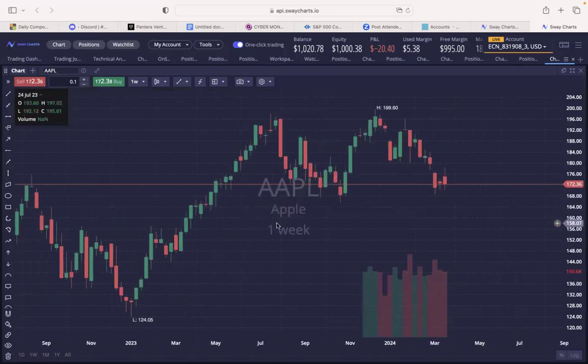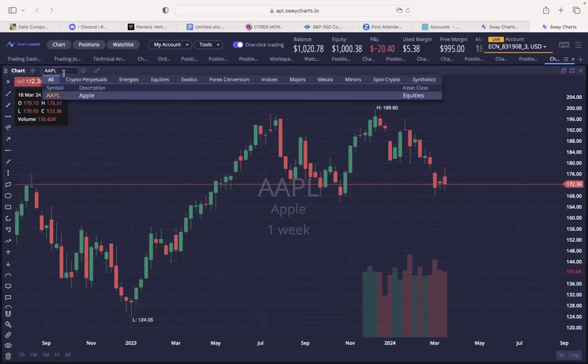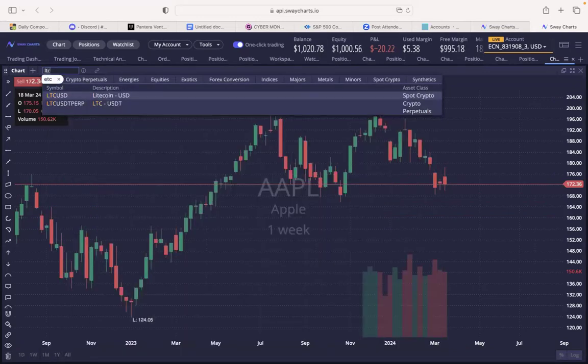So you can trade Apple and a few stocks on here, but we're just gonna be doing Ethereum and Litecoin. Okay, so you come here in this window and you will type Litecoin, LTC. But when you type Litecoin, there are two options here. Please pay attention. This LTC USD Litecoin, which is the spot. We're not doing spot.